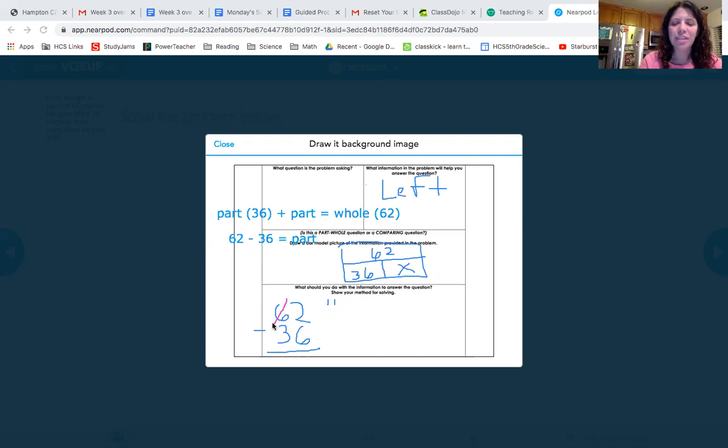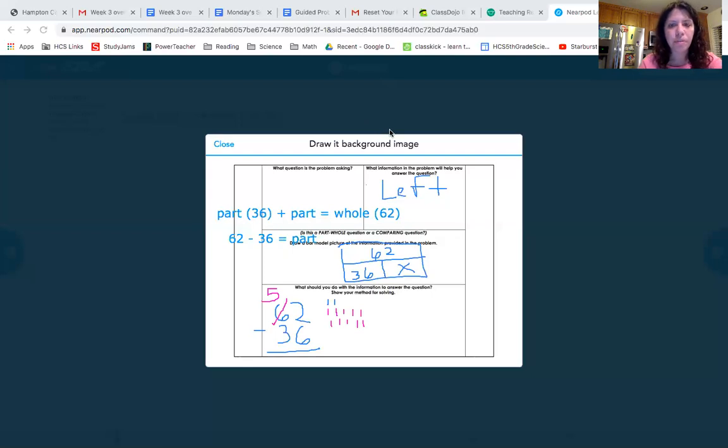I am going to take 10 away. So instead of being 60, it's now going to be 50. And I'm going to take that 10 and add it right here. So 1, 2, 3, 4, 5, 6, 7, 8, 9, 10. And you know, I always like to do 5 on top of 5, so it's really easy for me to look at it and say, okay, I did get all 10 on there.